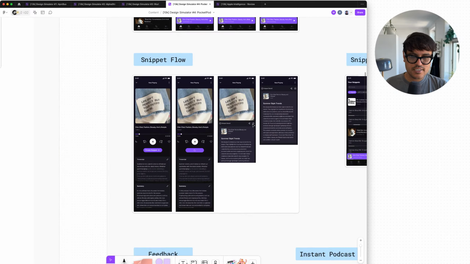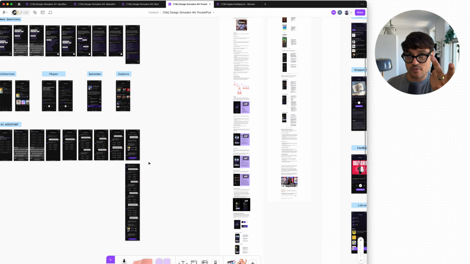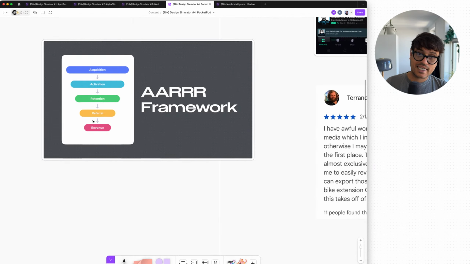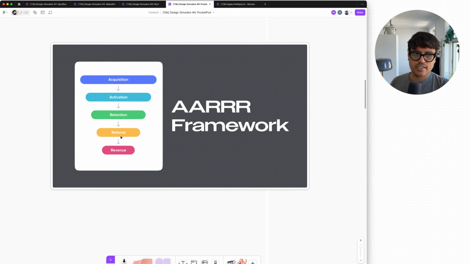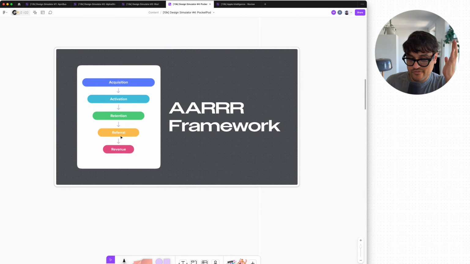A good way to also do this is check out patterns, right? So on Mobbin and a lot of these sites, in fact, we talked about Mobbin today, we talked about growth.design as well. On growth.design, you can actually filter by show me case studies from other apps that have interesting referral flows. Or even just going on Mobbin, you could search for sharing related flows or inviting related flows. So, point being, if you're designing an app, I think a lot of people think in terms of features, but another way to think about it is think in terms of outcome. What exactly do I want the business outcome to be in terms of these stages?